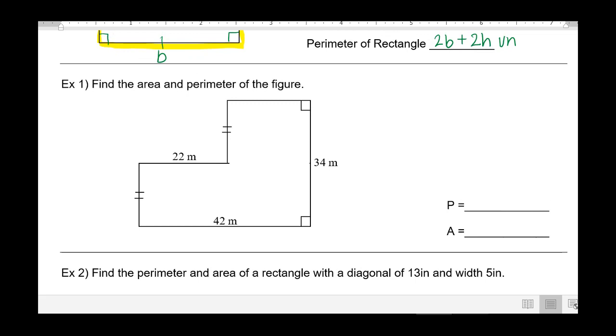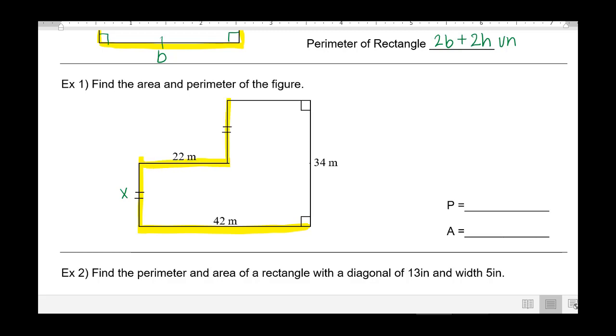So looking at this combined figure, we're starting with a hopefully pretty straightforward one right off the bat. I'm going to start with the perimeter, right, which is the distance around the outside of this combined shape. And they're seemingly looking like rectangles. Right now I know that length at the bottom is 42. I have a double tick mark to represent that vertical length, which I don't know, which I'll find. How about I assign it as x? Then I have that other length of 22, which is great.